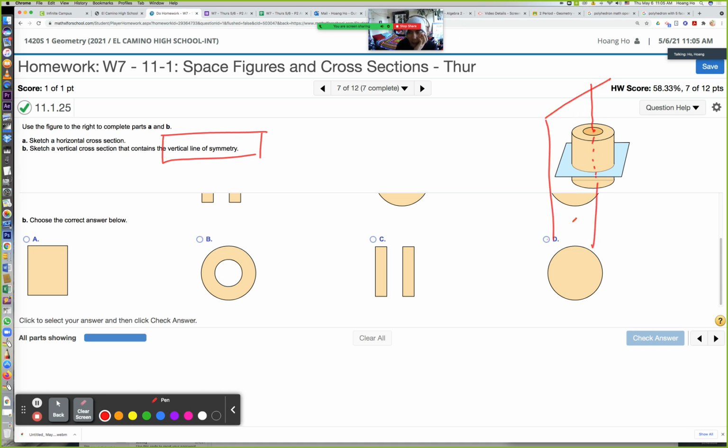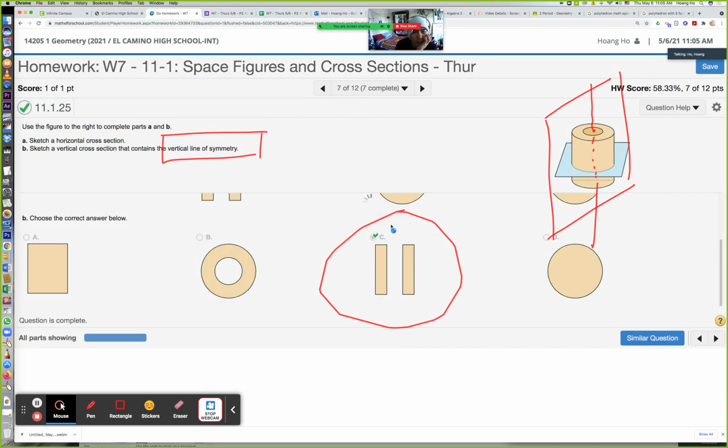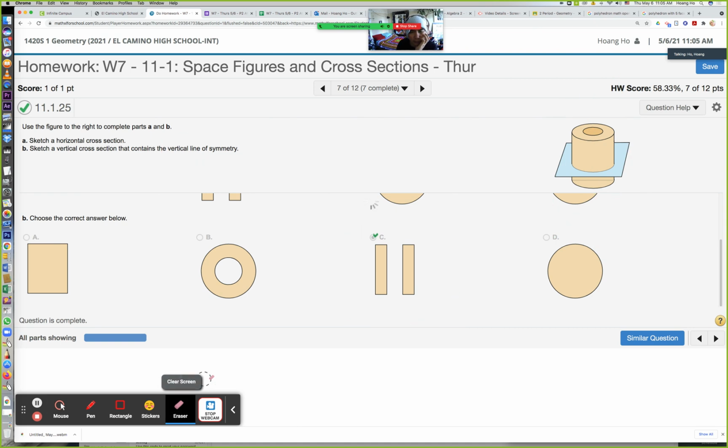So when you cut like that, it had to look like this. So that would have to be C. Done over here. You got 5 more questions, and then we're done.